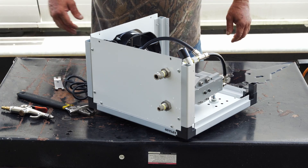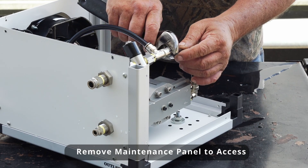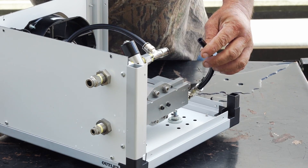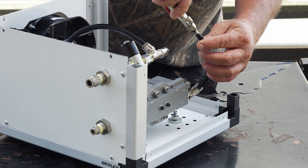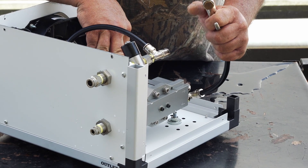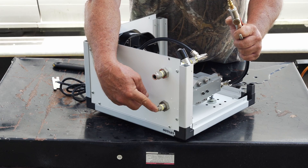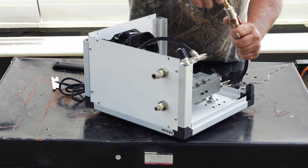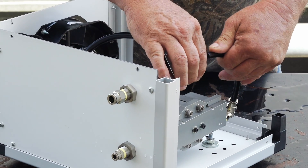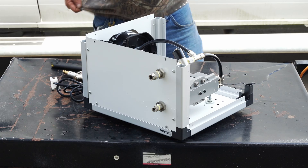Then come to your pump and remove the line at the end of the T. Take your compressed air and spray it into there — all the water inside of the pump will come out of the outlet fitting. Once all your water is out and it's nothing but air, you're finished winterizing your pump. Push the line back in until it stops, and you are winterized.